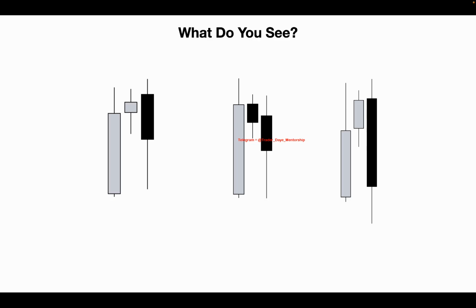Now, what do you see? Pause the video, get a pen and a paper, write down what you see. I'll give you a second. If you said precision swing point, then you would be correct. Now, as we know, PSPs are just cracks in correlations, and the market tipping its hand at us saying there is about to be a change in the state of delivery.